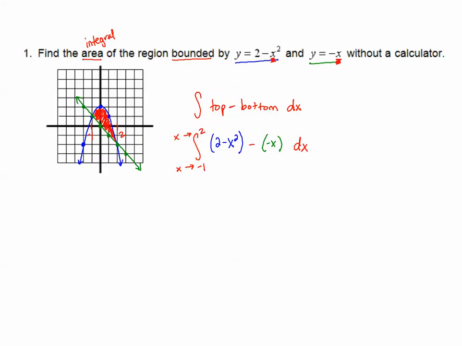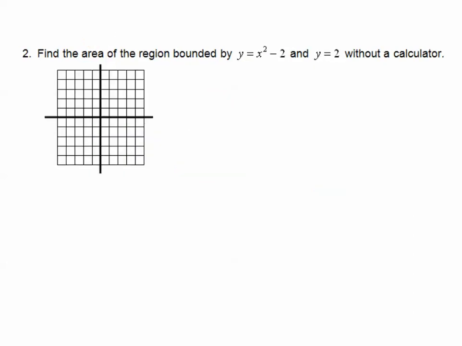Now, we can simplify a little bit if we want to, negative 1 to 2, and take away the parentheses, 2 minus x squared plus x with respect to x, however we feel like it to help us. We evaluate the integral and get 4.5. The main thing today is setting up the integrals. However we choose to integrate after that, that's up to us later. Let's take a look at another one.